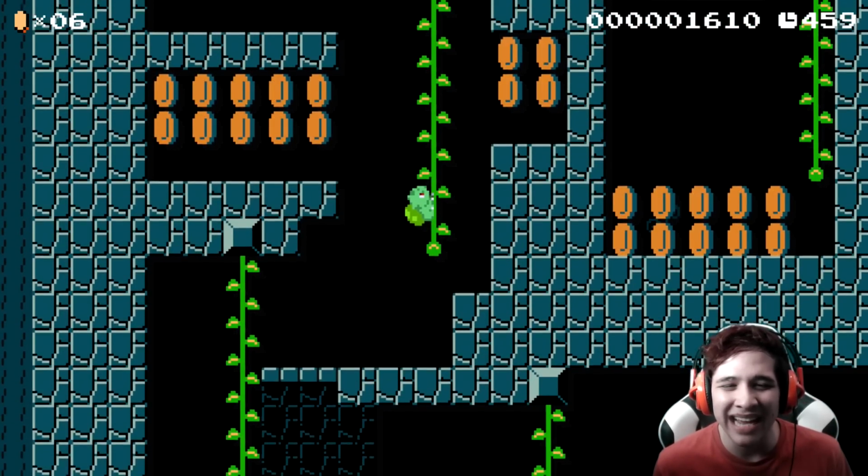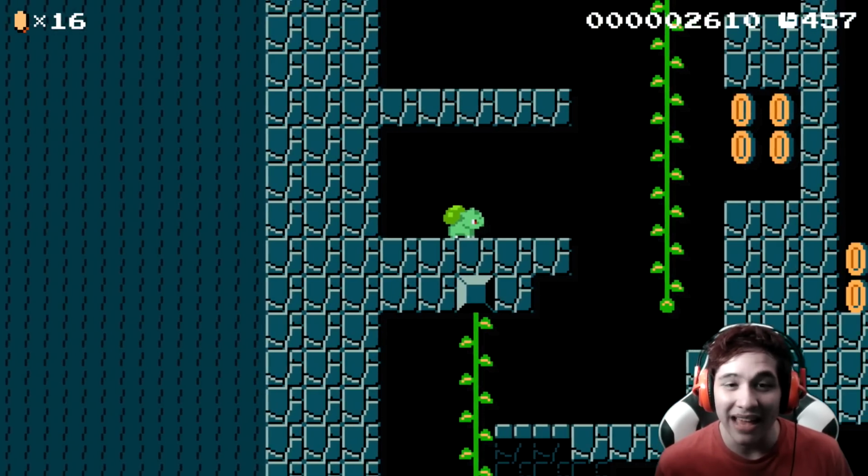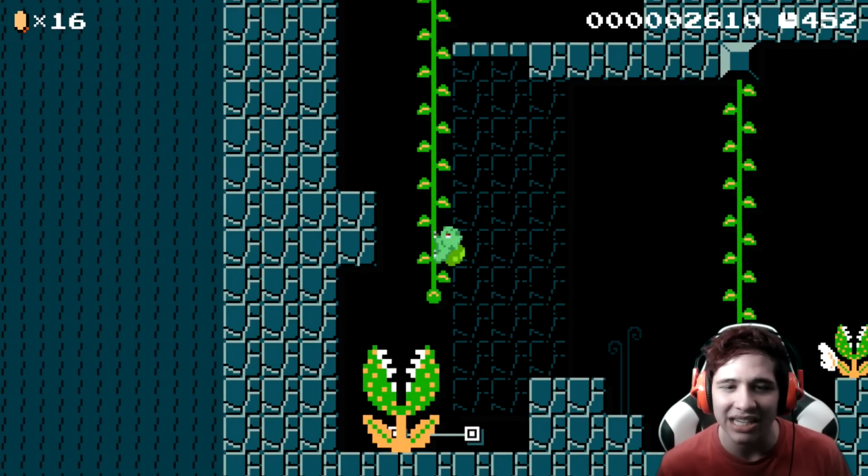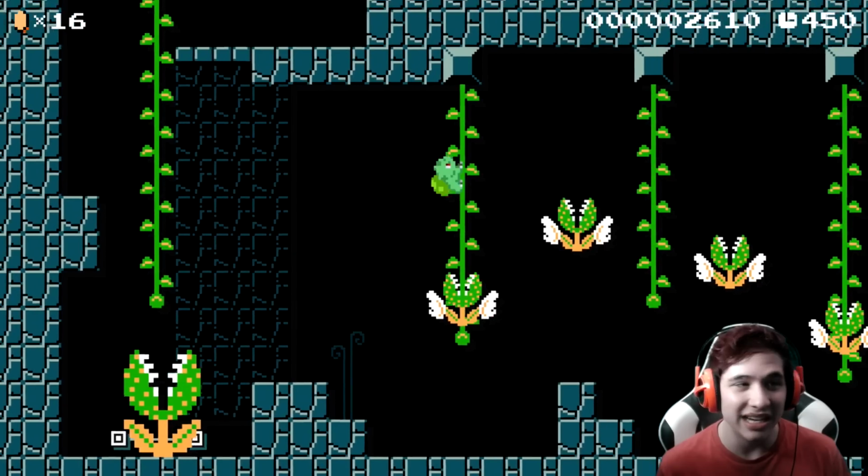This actually looks kind of weird. The way he climbs up and down the vine is a little bit weird, but I like that there are vines because he is the grass type Pokemon. So down the vine we go, and oh my gosh, that piranha plant is just ready to eat us, man.